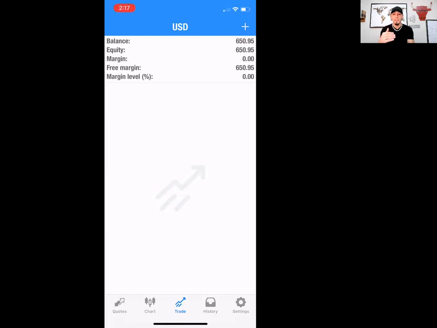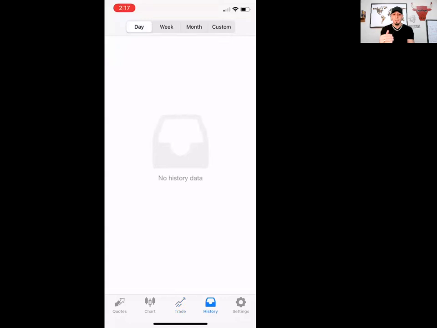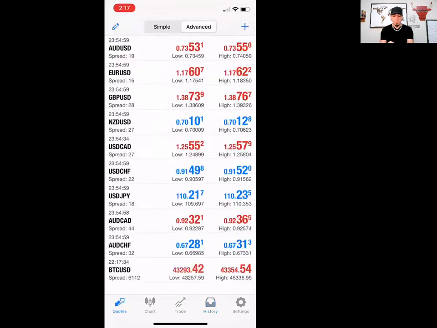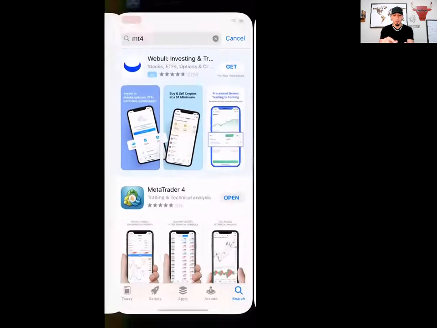I actually break down exactly what these mean and how important they are when it comes to day trading. All right. Now, next, here is your history, right? All of your built-in history, very, very transparent. This will actually notify you on your wins and your losses. All right. So that's just a very, very brief explanation on MetaTrader 4.